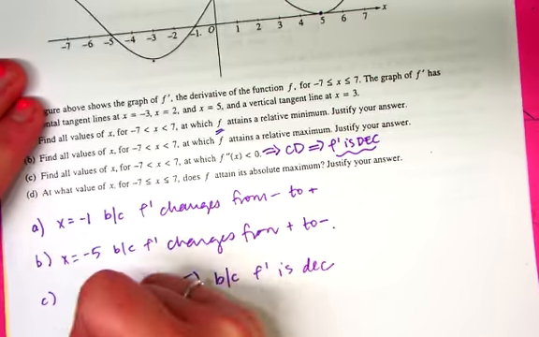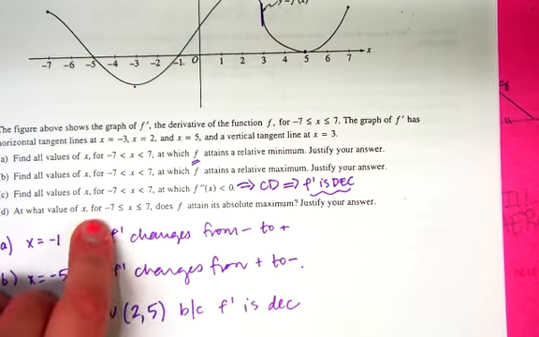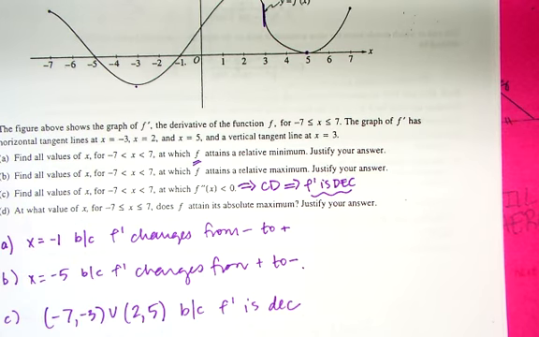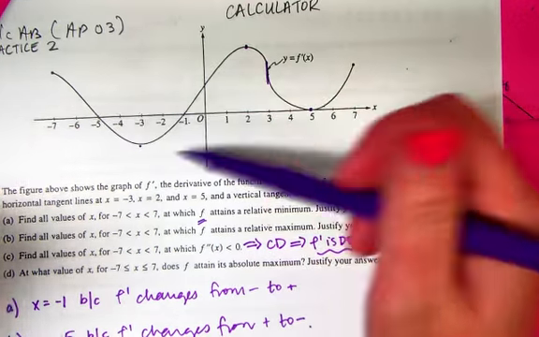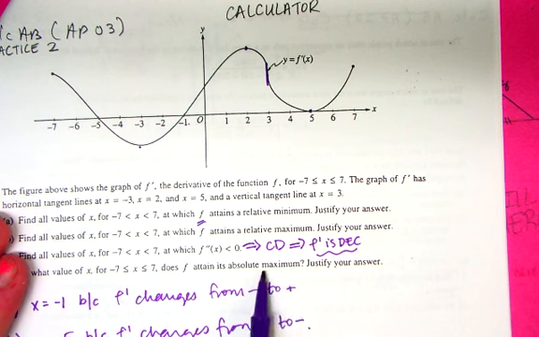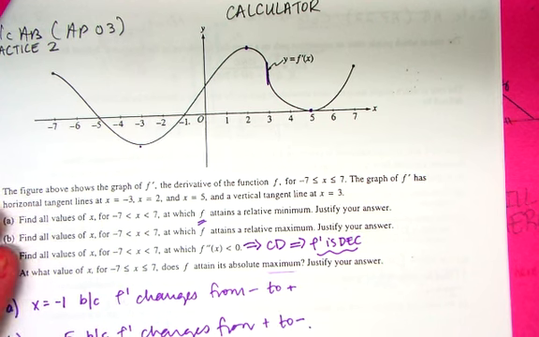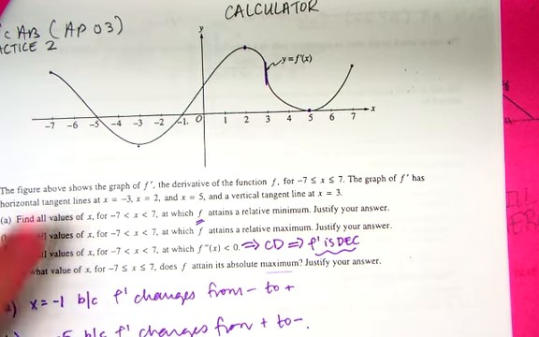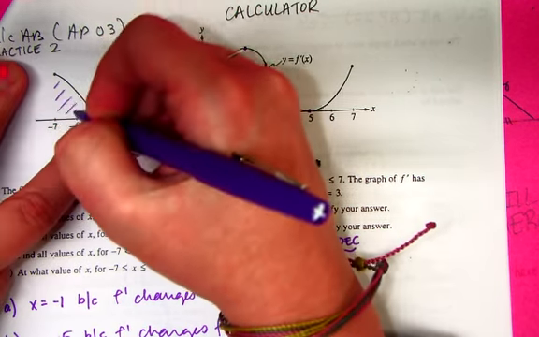Okay, the real hard part in this one is part D. For what value of x does f obtain its absolute maximum? So you want to know where f is going to reach its peak, right? You could try to sketch it if you wanted to, analyze the increasing, decreasing, positive, negative. You could also think about the area under the curve, where this picture accumulates the most area, right? So its absolute max could be where the relative max was, which was at negative 5, right here, because that's accumulated this much area up until then.